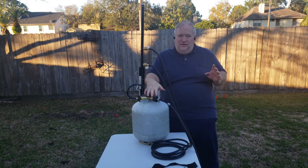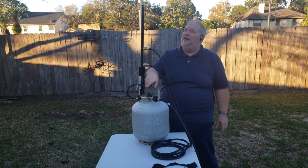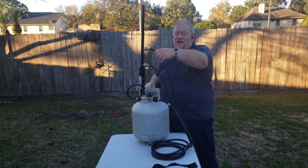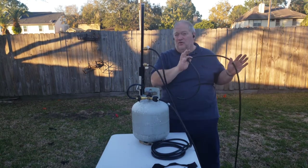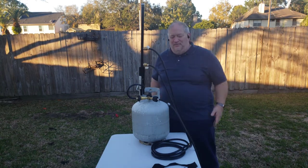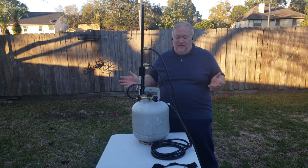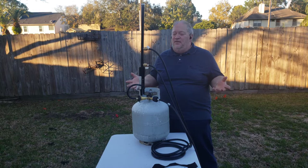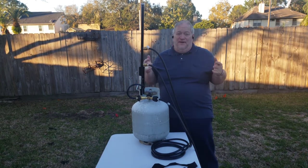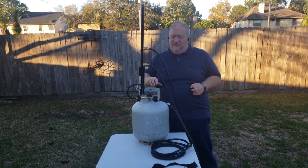Before you go lighting everything, connect this up at both ends, turn the gas on, and use soapy water on every connection and all the way across every hose, looking for any blowing bubbles — any bubbles that are growing, not bubbles you carried over with the soapy water, but new bubbles. And that's it. Just make sure you're not leaking and then you're safe to go. If you do find a leak, fix it. It's far too important to make sure that your propane is operating safely.